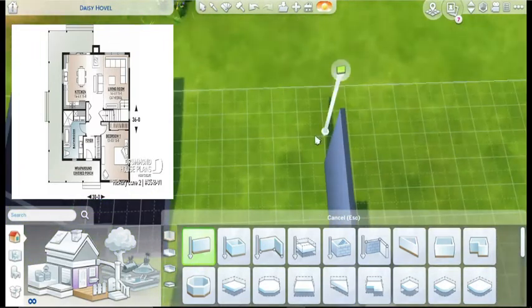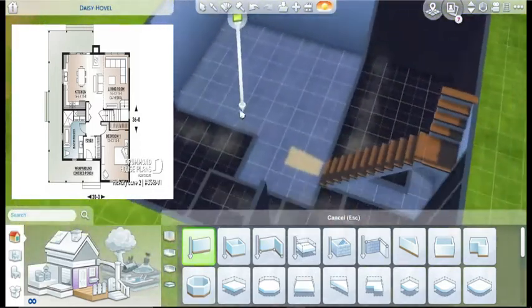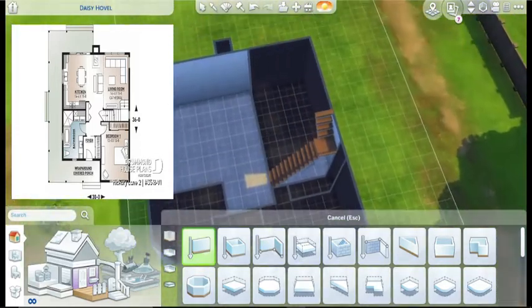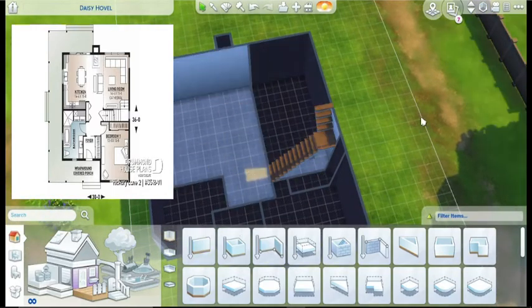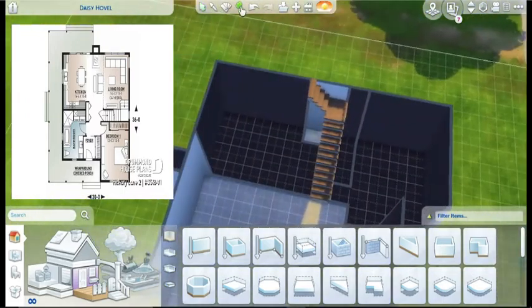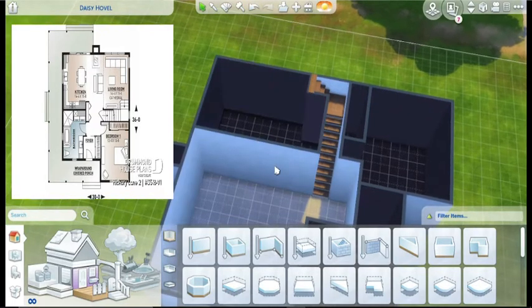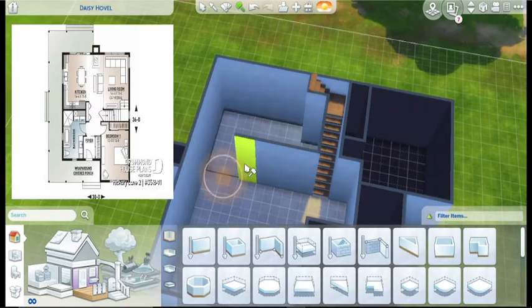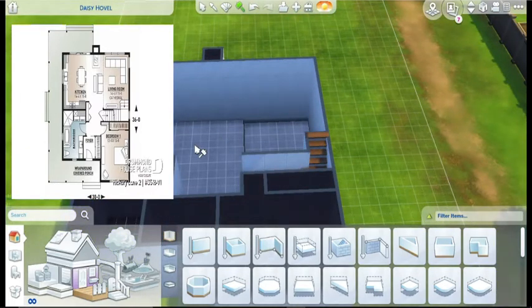And then we have to go along the wall back here, which is pretty self-explanatory. And we might have to do an extra one only because it's supposed to end up to here. So that is all for there. And then I don't know why this color scheme is different. Oh, the stairs. Okay, never mind. But that's all taken care of. And then I'm going to go in here and I might even drop this room down just a square, just so it has some dimension to it. Just like that. So it's a drop-in living room, even though it does not show this in the actual picture, which is fine. I'm okay with that.